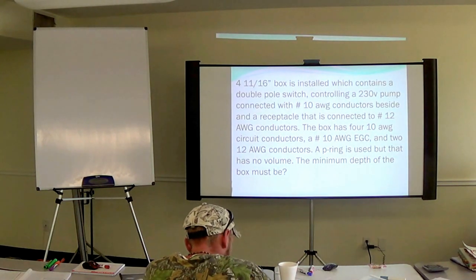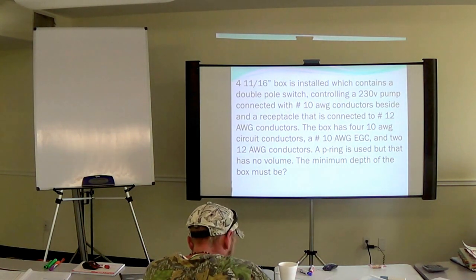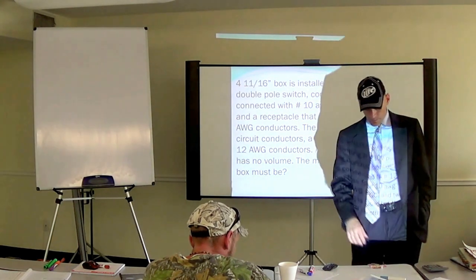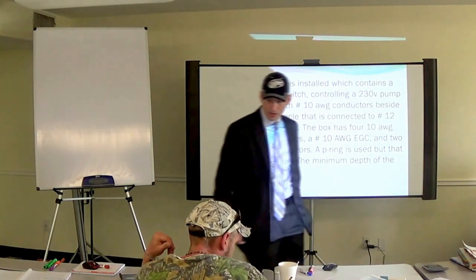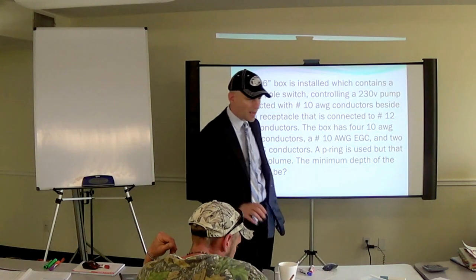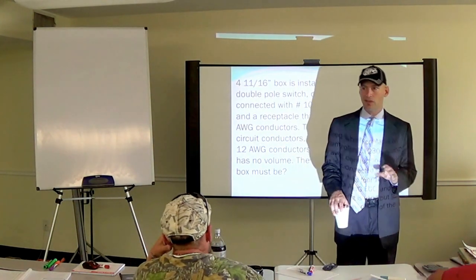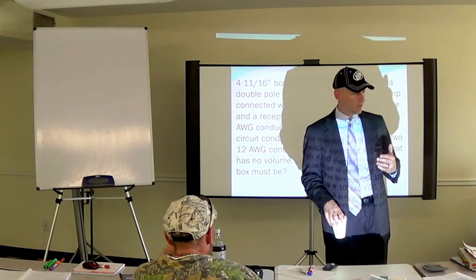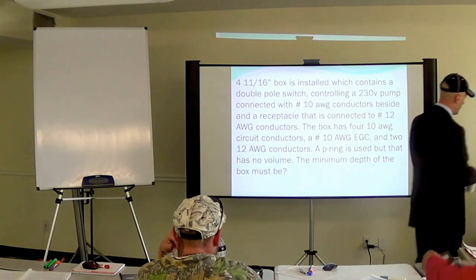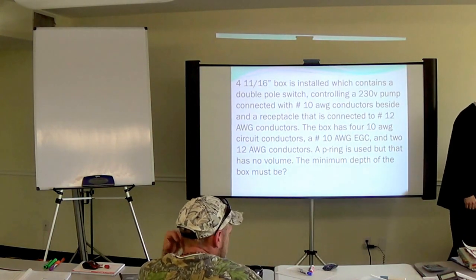I started doing this with another class, and I realized that learning the optional method first is in some ways easier because you don't have the same hang-ups on using a nameplate value instead of using a table value after taking the radius, like the range example and the dryer.